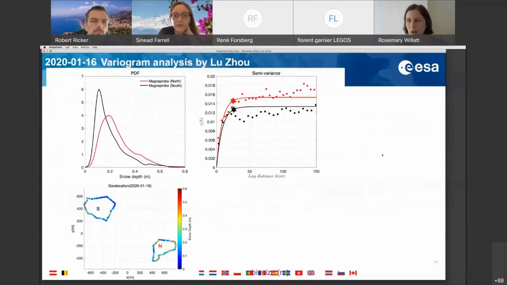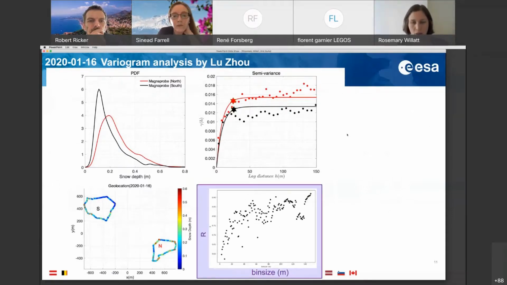So I'm going to talk a bit now about whether that makes sense and what that looks like in the context, more broadly, of what the snow looks like. This is some work done by Lu Zhu, who came to do some work with Julian at UCL. What you see here is I'm just showing some variograms. And in the variogram in the top right, which indicates the lag distance, we can see that between about 25 and 50 meters it really starts to plateau.